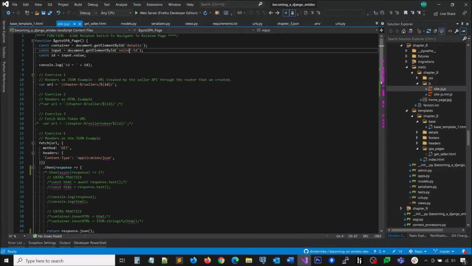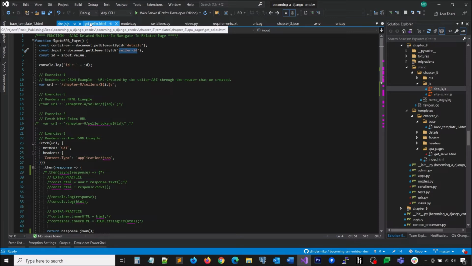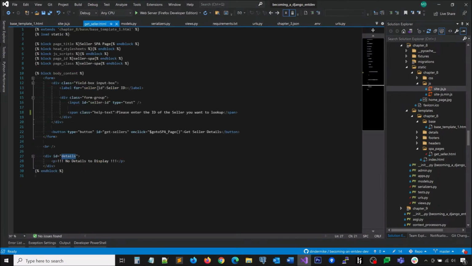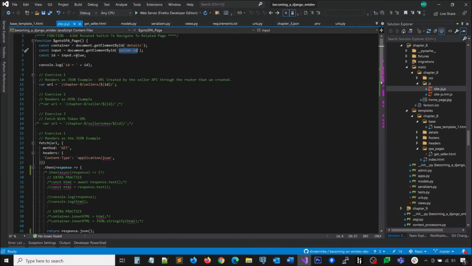And then the input constant is the input field that we want to capture that value from the user. And so that's this input field here. And then the ID constant is simply the value of this input constant, or the input field.